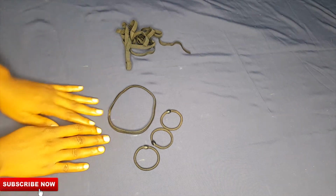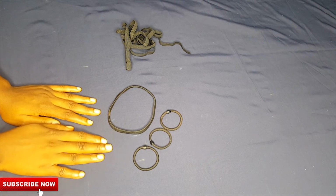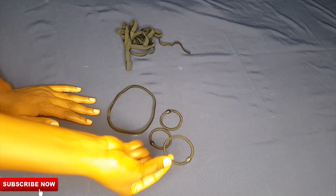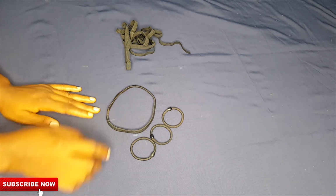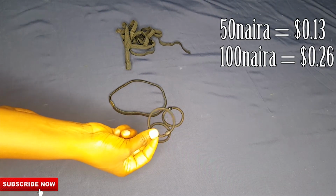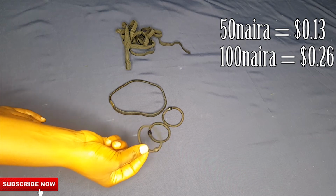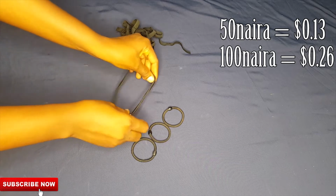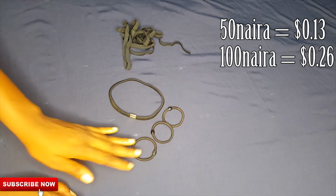So yeah, this is a quick and easy video on how to turn this tiny band into fancy hair scrunchies. If you're based in Nigeria, you can get this band for 15 naira in any market. It's sold for 15 naira. This is sold for 100 naira. So I'll be showing you how to turn this into fancy hair scrunchies.